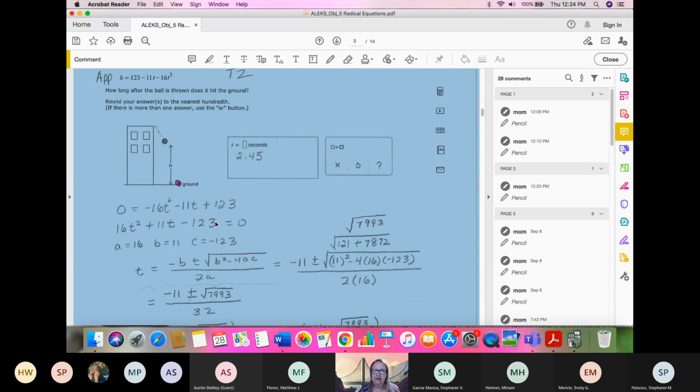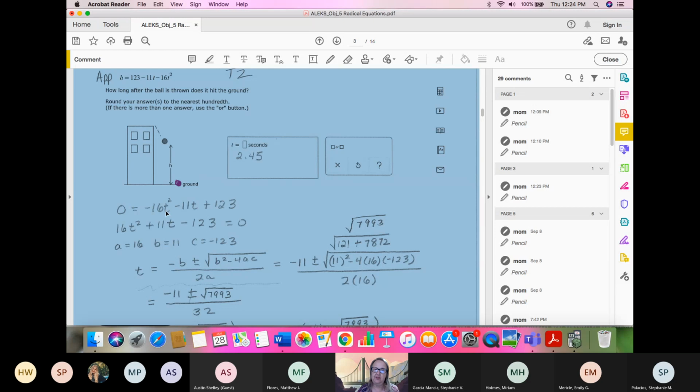Now what I did is I moved all of these to the other side because I noticed that we have a negative leading coefficient here. That's not good to work with in the quadratic formula. It poses additional questions on how to do it. It makes it more complicated. It's easier just to move all of this to the other side.